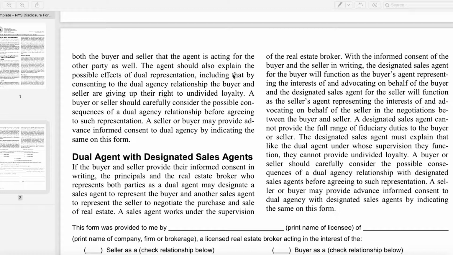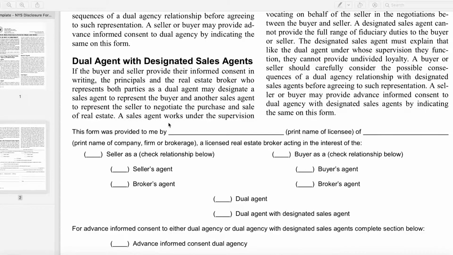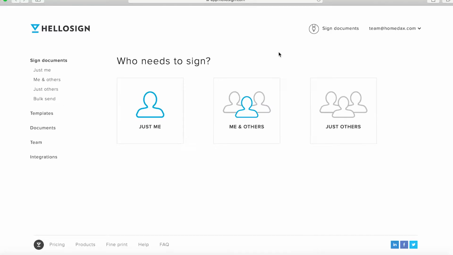There are two ways we can go about doing this. If you want, you can actually fill out everything on your computer and you can then save it as a PDF, and then it can be uploaded into, say, an e-signature system to be sent to the client. Or if you prefer, you can actually just work with the empty template, and we could go ahead and upload it into a platform such as HelloSign, and then we could fill out the form directly on the website. So we're going to go ahead and just fill everything out on the e-signature platform.